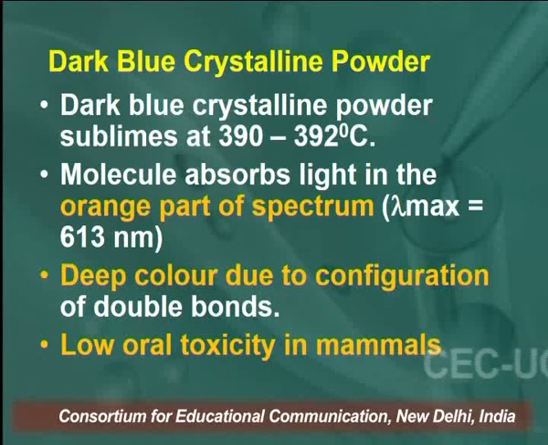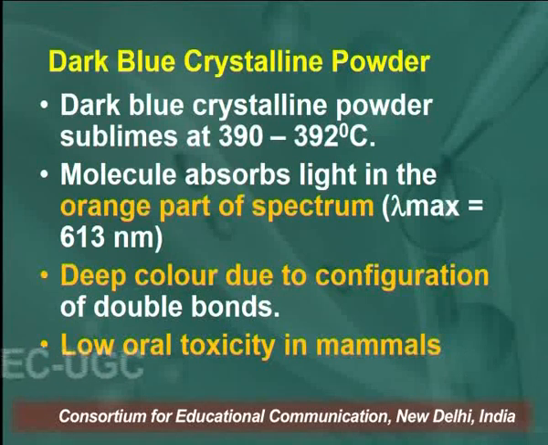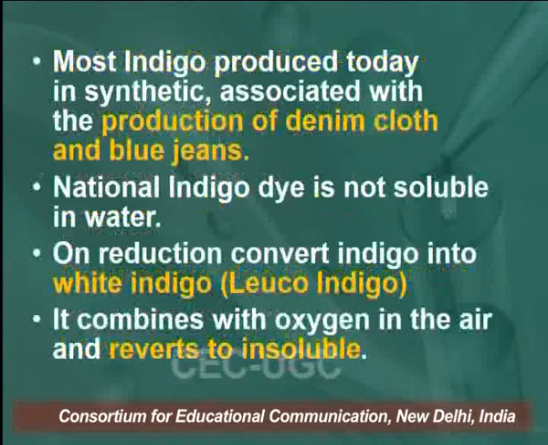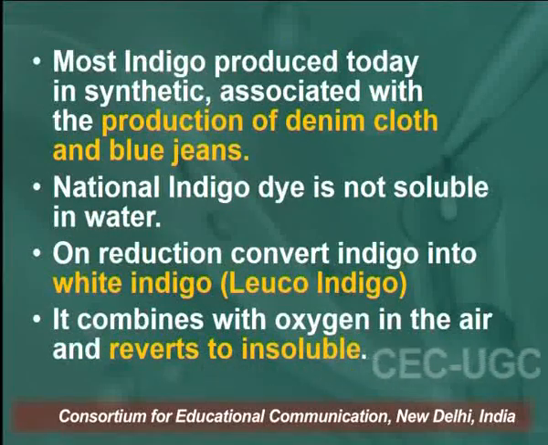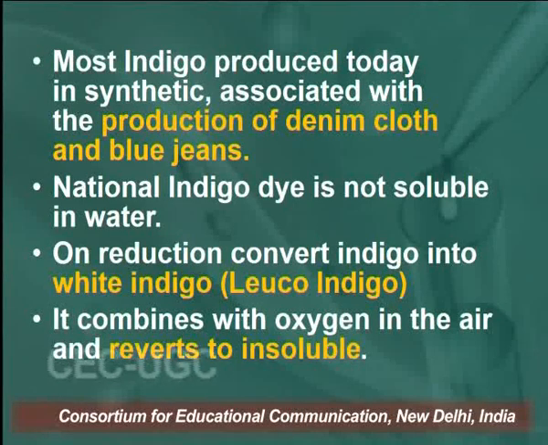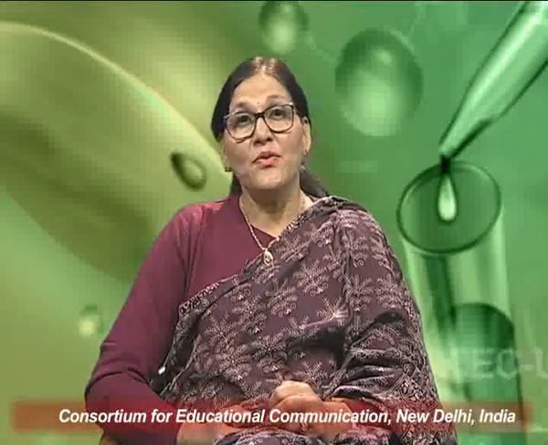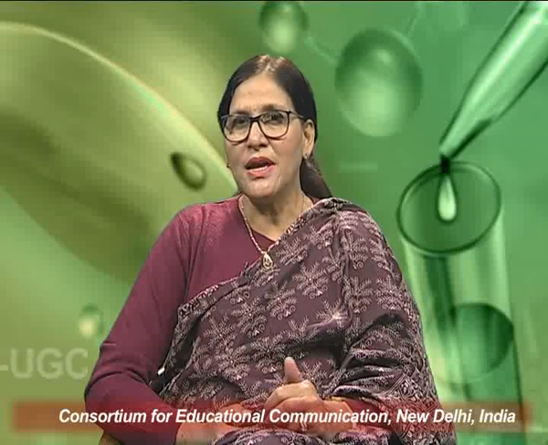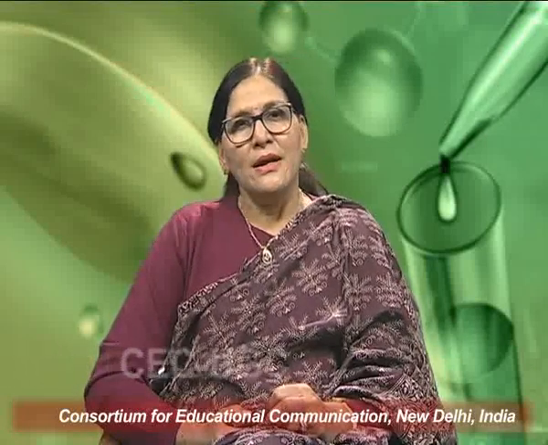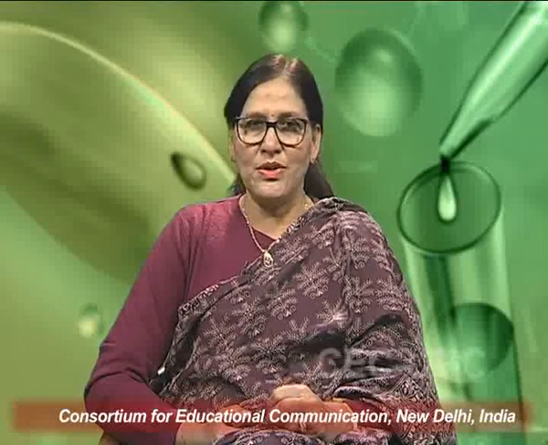So, these are the characteristics of indigo dyes which we can obtain from the plants, right. The indigo dyes which we get from the plants have low oral toxicity, and they are also biodegradable. Learners, most indigo produced today is in synthetic form, and it is associated with the production of denim cloths and blue jeans. Indigo dye is not soluble in water.